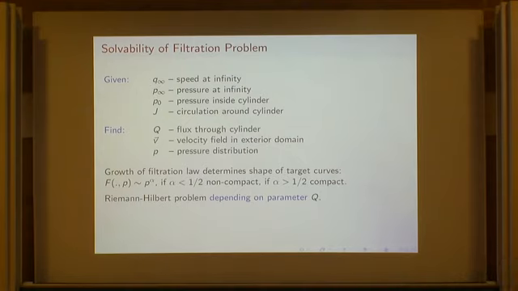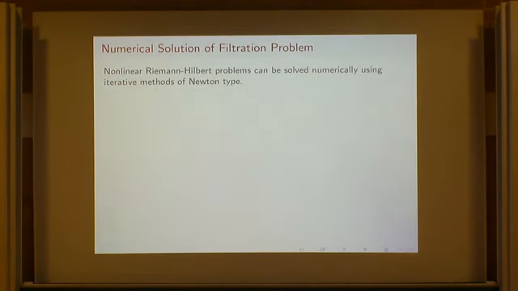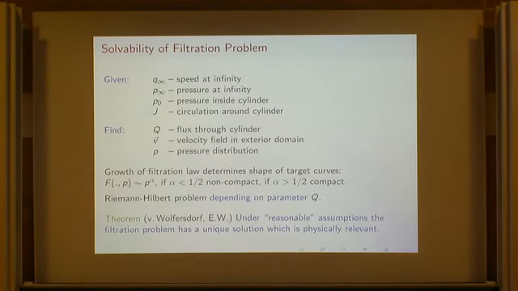An interesting point is that we get a Riemann-Hilbert problem which depends on an additional parameter. But this can be treated in a similar way as the usual Riemann-Hilbert problems, and we could prove that under reasonable assumptions, whatever this means, this filtration problem has a unique solution which is physically relevant. It has other solutions too, but they are physically crazy.